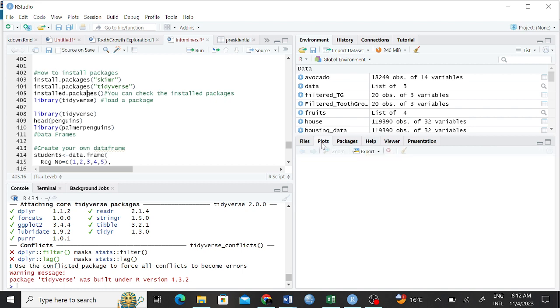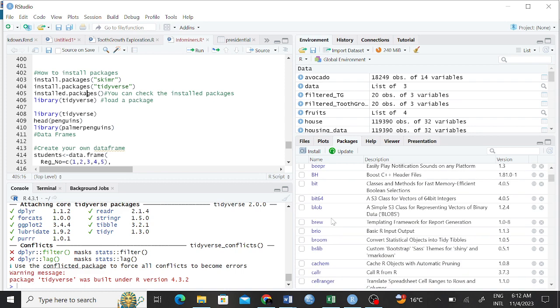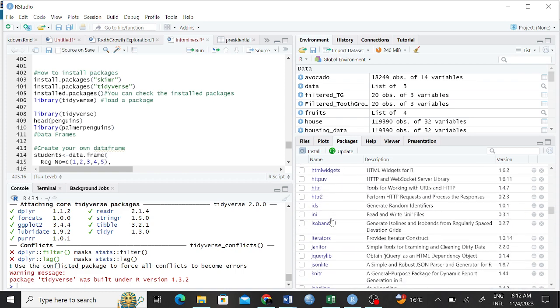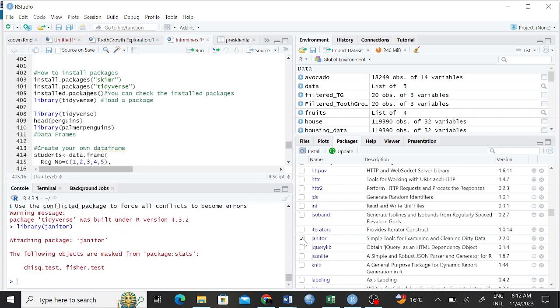Or you can go to plots here, not plots, but packages here, and then you can see several packages. Of course, for me, I have installed quite a number of packages. You can see there's a janitor package. If you have not installed it, you can see for me, mine has already been installed, so library janitor. If I click on it, that is more of like calling it. You can see library janitor. But if you want to install using this section, you can just click on Install R packages.